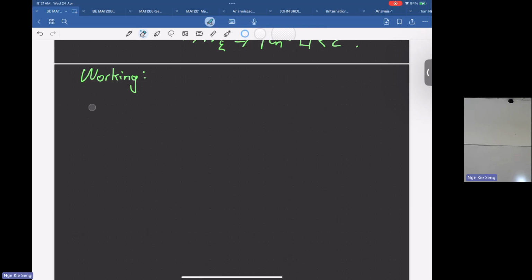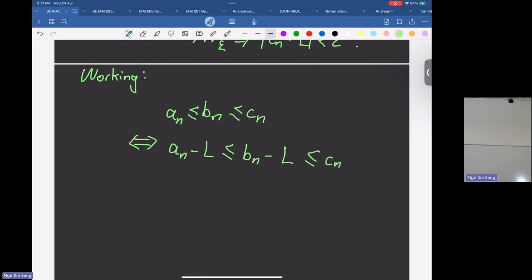Okay, you don't start from first, is it? What do you mean like this? Greater or equal to an? Yes. Okay, this is what we have. All side, all side minus L. Okay, I get what you mean. So this one is true if and only if an minus L is less than or equal to bn minus L is less than or equal to cn minus L. Like this.